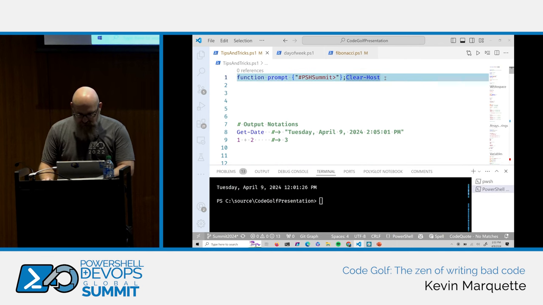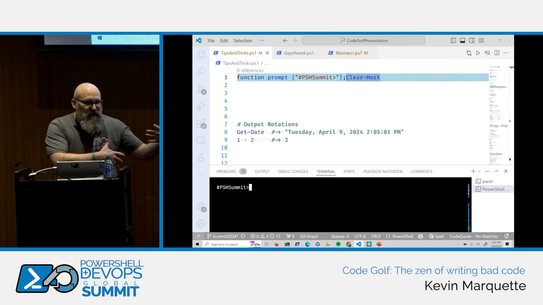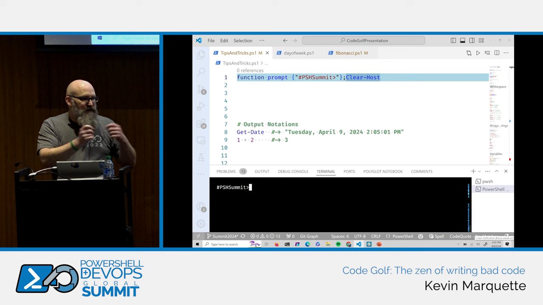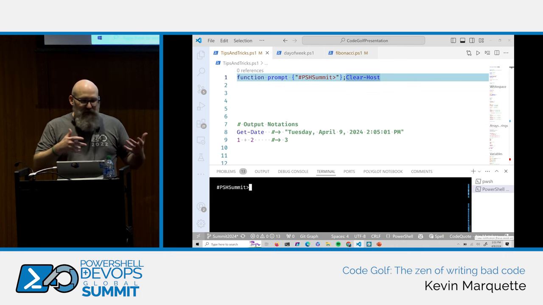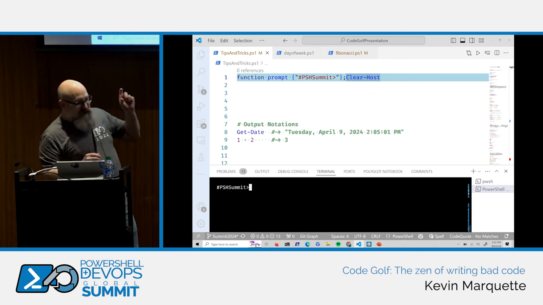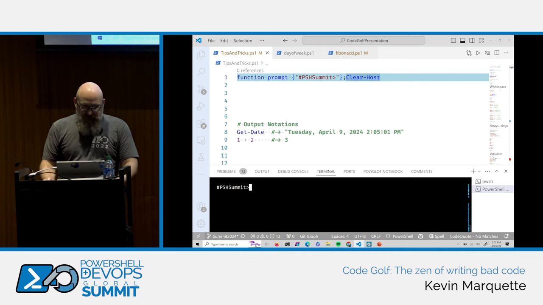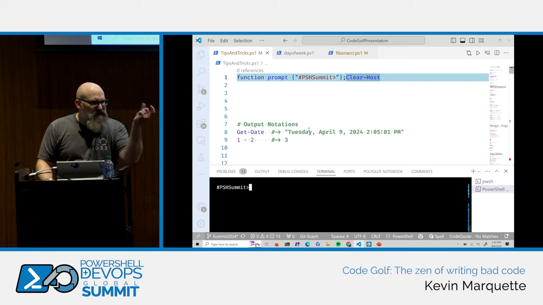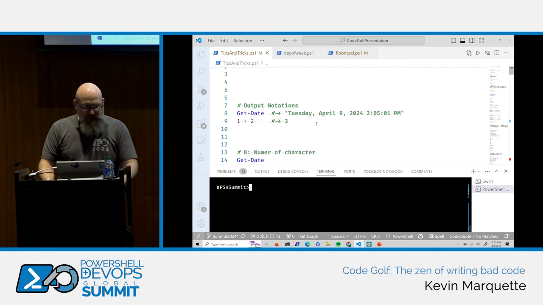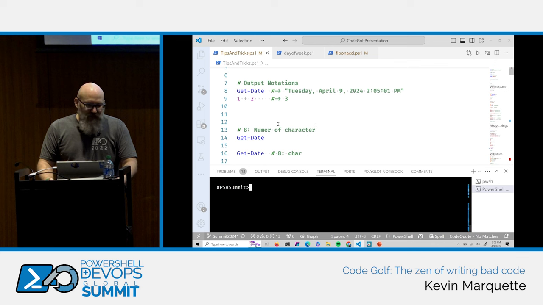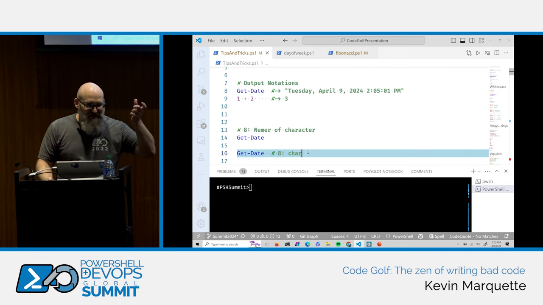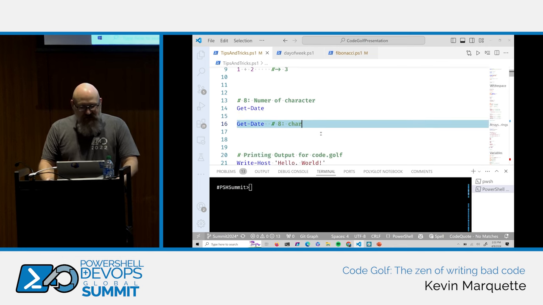All right, so just a little housekeeping. In my script here, we're going to run through some sample pieces of PowerShell. I have a little output notation where, if I'm using this hash symbol arrow, it's what the output might be, because I might have several things. We're just looking at small output examples. And I might describe the number of characters for something like this, 8 colon, so that we don't have to keep counting them each time I adjust the number of characters.